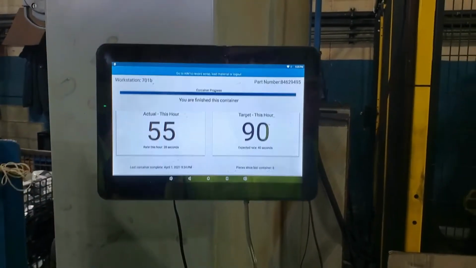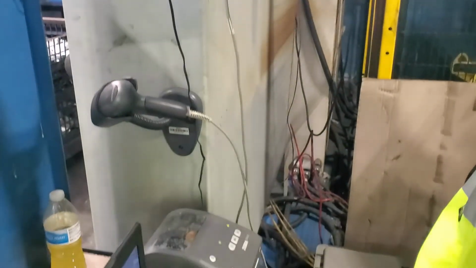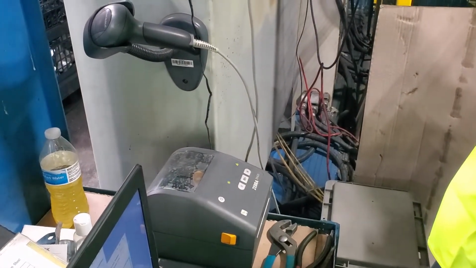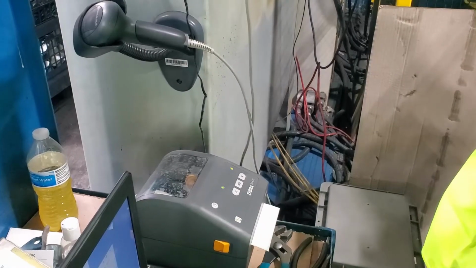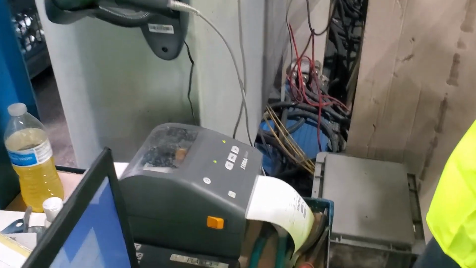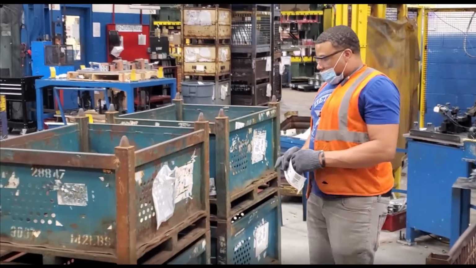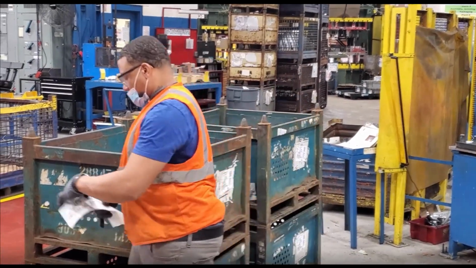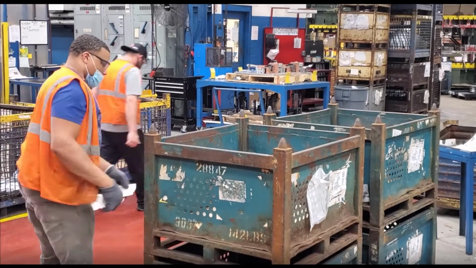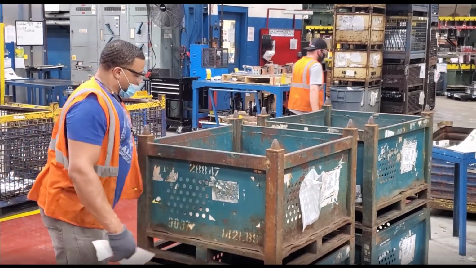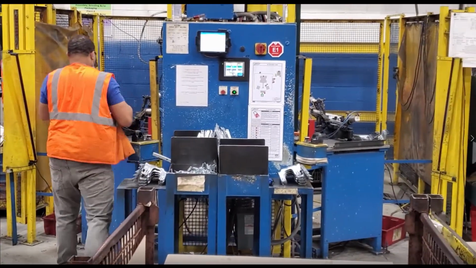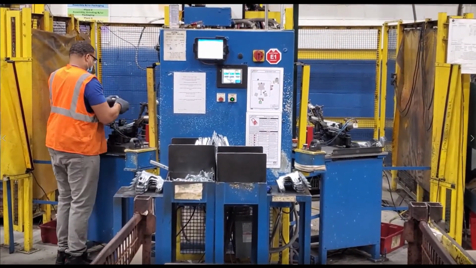And once the container is full, a label will be printed out of the printer. The operator will take the printed label and attach it to the full container and then resume production. Again, it is important to note that the AIM container movement production posting transaction has been triggered by the full container signal from AIM.